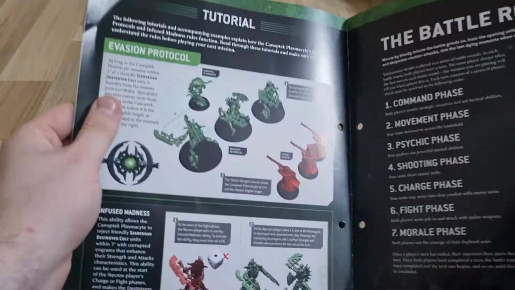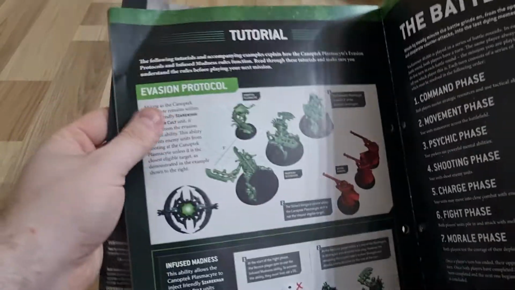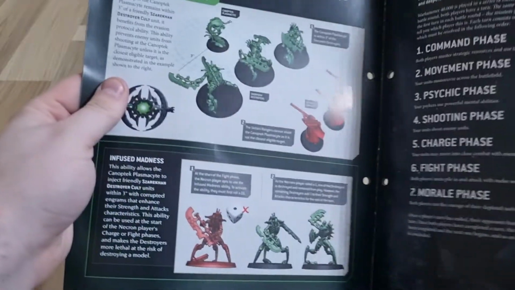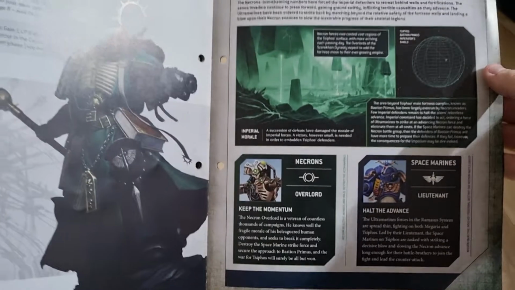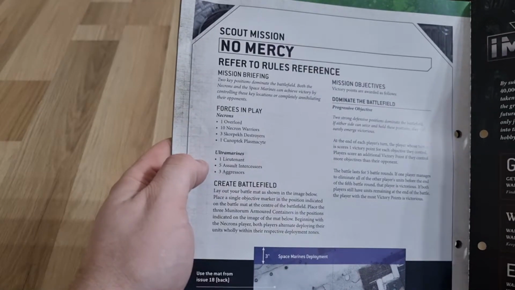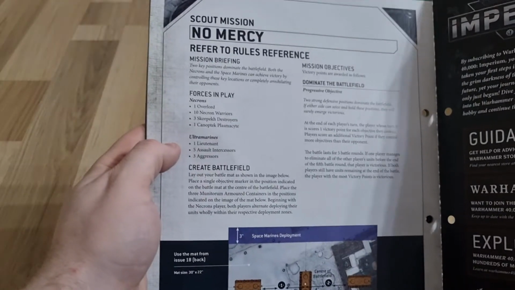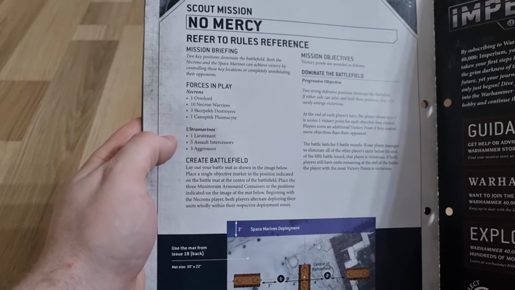And then it goes into a tutorial with the evasion protocol and all that. And then goes into a scenario called the Decisive Engagement, where you use the one Overlord that you have, 10 Necron Warriors, 3 Canoptek Destroyers, and the Canoptek Plasmacyte against the Lieutenant, the 5 Assault Intercessors, and 3 Aggressors. And yeah, that's pretty much it.